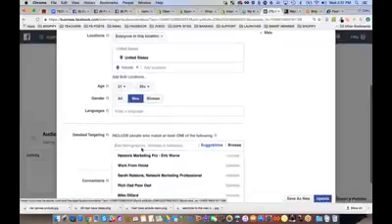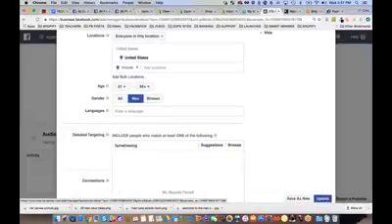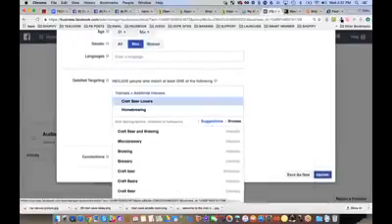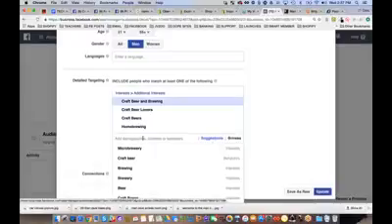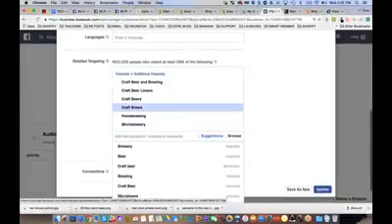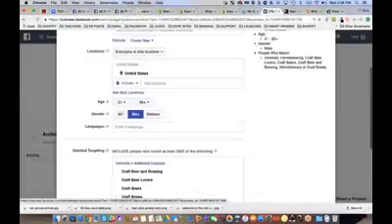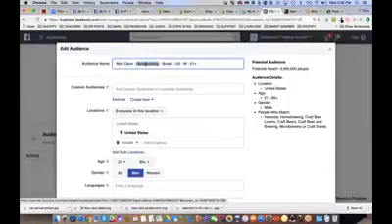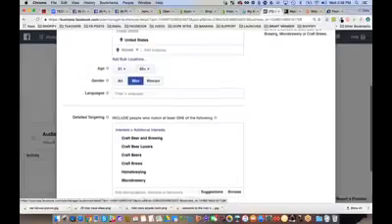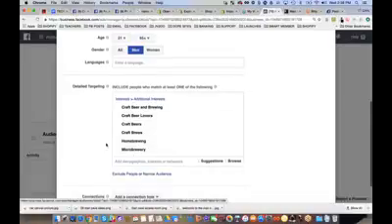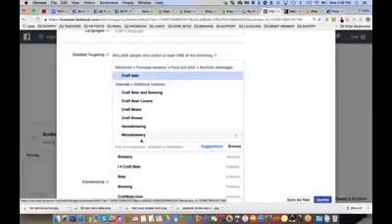I'm going to get as many things as I can related to home brewing. Same thing. I'm going to type in home brewing, choose interests, and then start going through this. Craft beer, craft beers, craft beer and brewing, microbrewery, craft brews, brewery. The question is how close do I want to do home brewing, or maybe I want to do just beers broad, or maybe craft beers. Now that I'm looking at it, I might want to go craft beers. I can leave all these in here, and at the end I'm going to take out anything that's not craft beer.